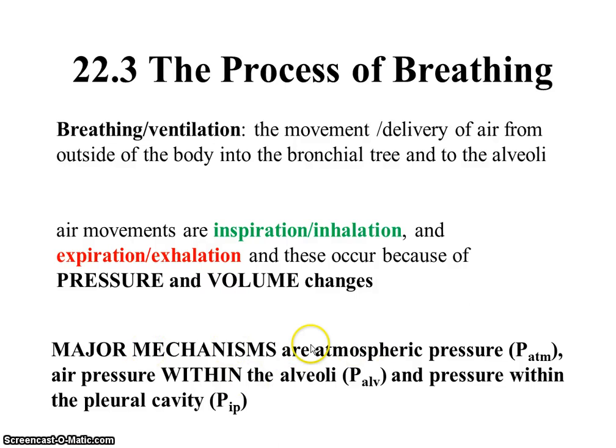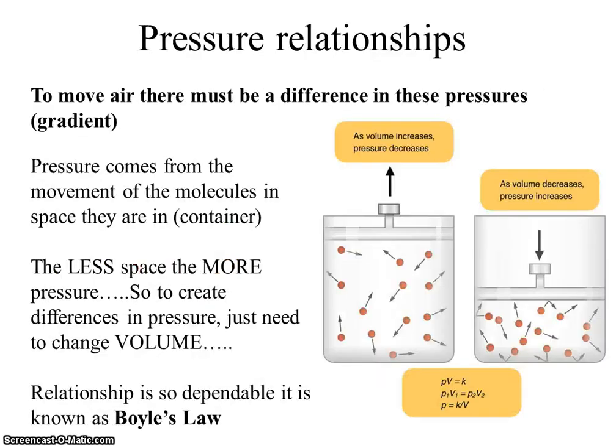So I said here, you've got to consider atmospheric pressure, air pressure within the alveoli, and pressure within the pleural cavities. Okay, so these are the abbreviations for those. But this is the point. We're going to move air when we have an area where it's higher and an area where it's lower. And all right, so this is looking at the simplicity.